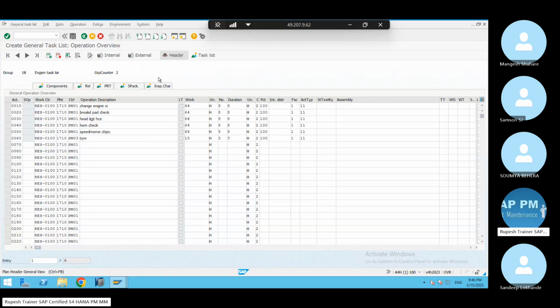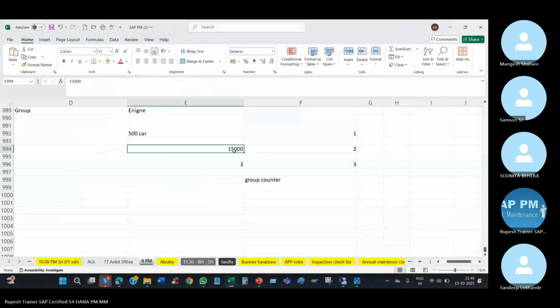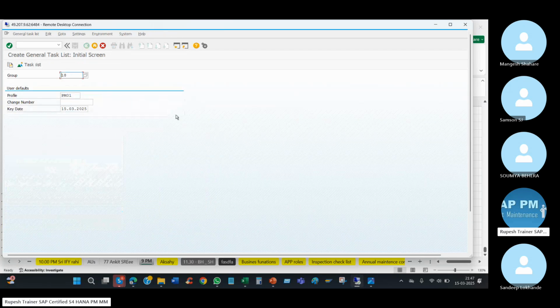Go to the header, change this name. You are doing it for 1500 capacity engine. Save it. This is called task list creation.